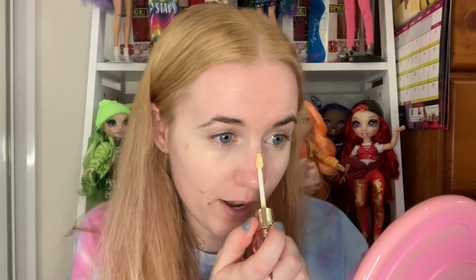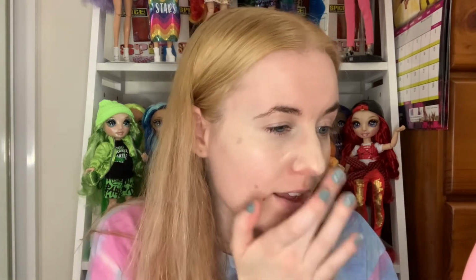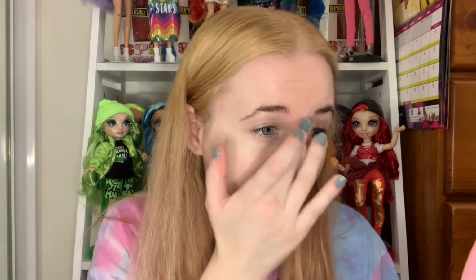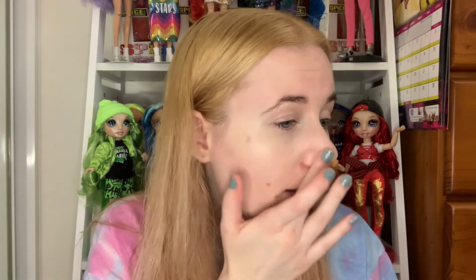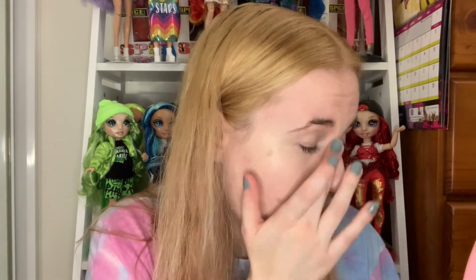So now I'm going in with the Jeffree Star Pale Yellow Concealer, and I'm putting quite a bit on my nose. As the day goes on, my nose is one area that actually gets quite red. Wearing masks at the moment has been great because I just have to cover it up, and all I do in the mornings now is a bit of concealer under my eyes and then my eyeshadow, and then I'm good to go. So in a way, the masks have been a blessing in that way, I guess.